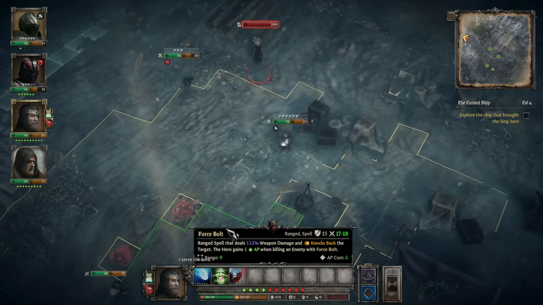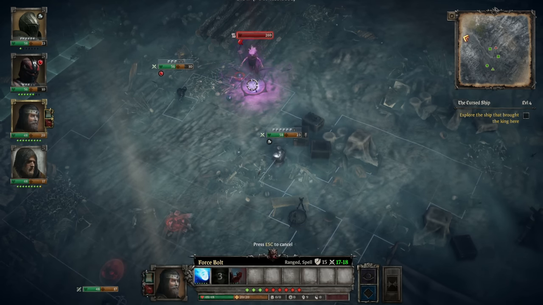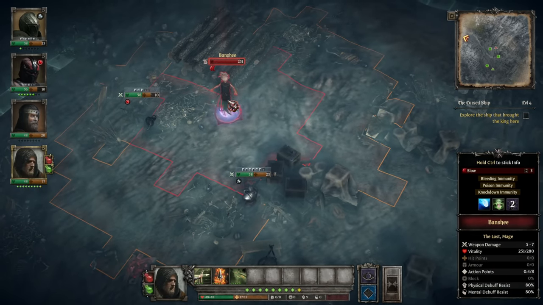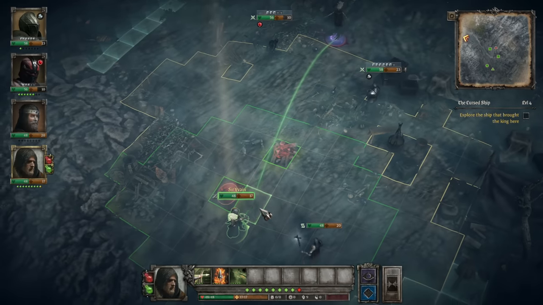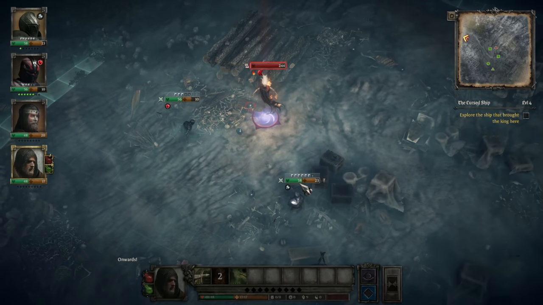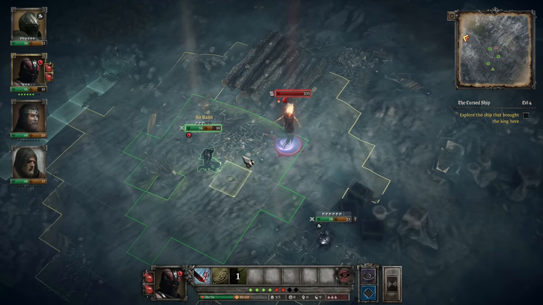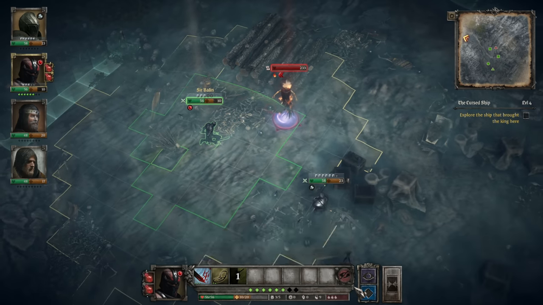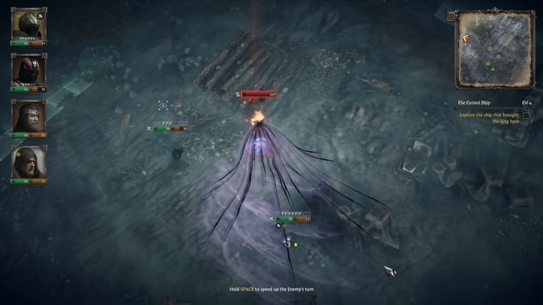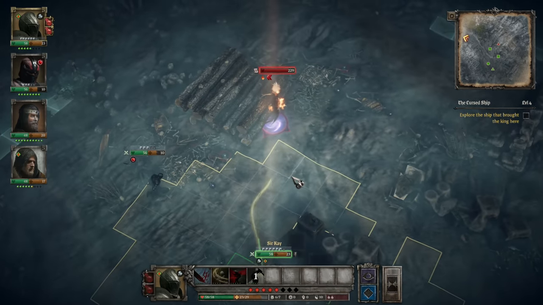Let me get in a little closer. Put that slow back on. Is she bleeding? Burning immune? No. Wait for her to move here. That's cool. It loses AP. Okay. Make up your mind.